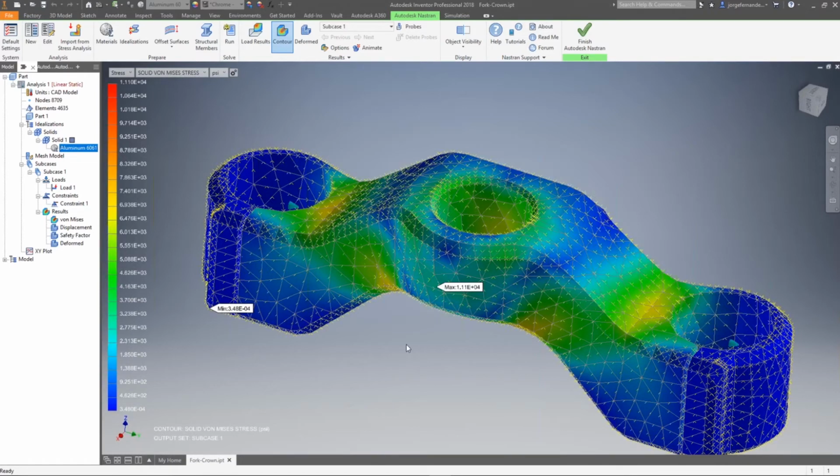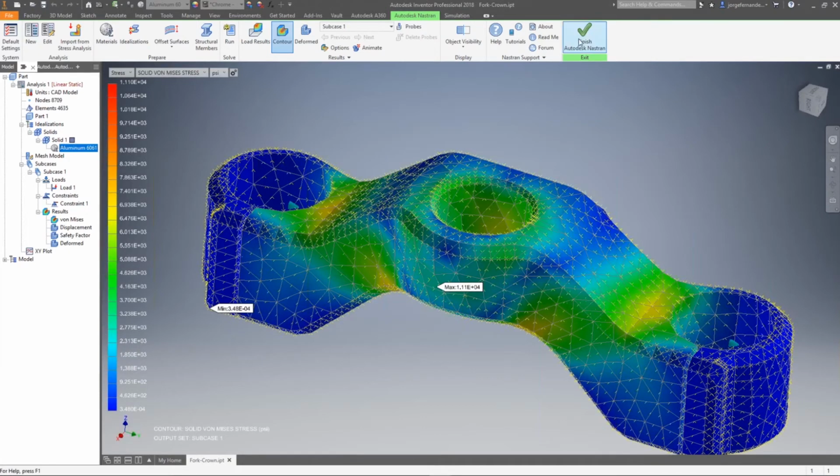So this is what we're talking about when I mentioned making better decisions, making your product better. And this is one of those cases where I want to try and make this part as light as I can, reduce the weight for a bike, right? Especially if any of you have ridden a bike and had to lift it, I'm sure you want to try and minimize that as much as possible. I can now decide, well, hey, maybe I want to try a different material. Maybe I want to make this just a little bit, a little thinner. We can make those decisions right now and see what would happen.